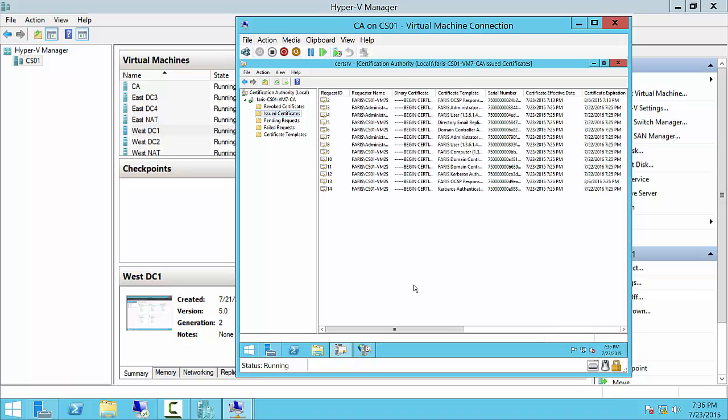Guys, I'm going to hit refresh. And look at all the certificates we just grabbed. What's that under? I am under my certificate authority, my certificate manager, and then I go to issued certificates. Once you do the GP update, you have to do some action, like sign in as a user. When you sign in, you'll auto enroll and get your certificates.